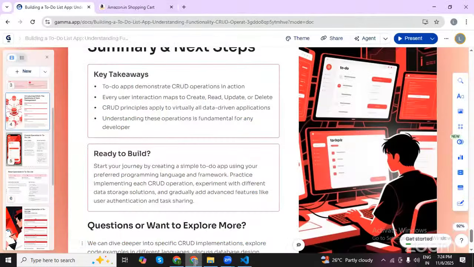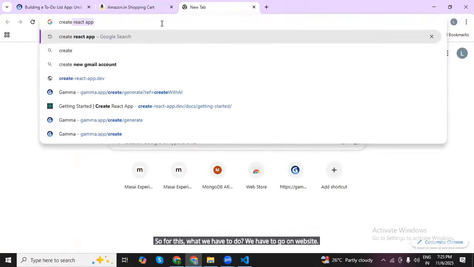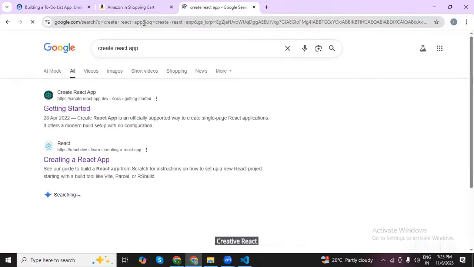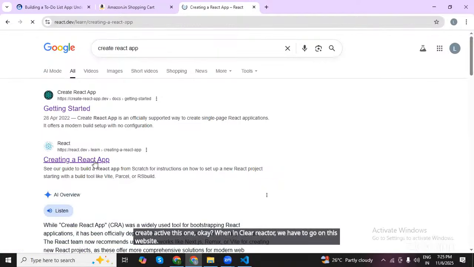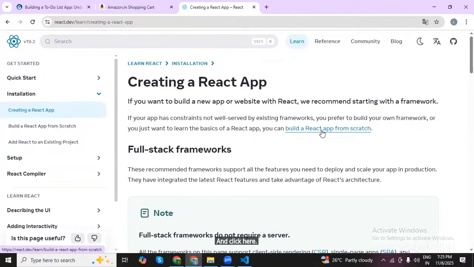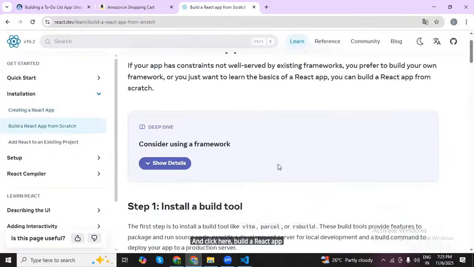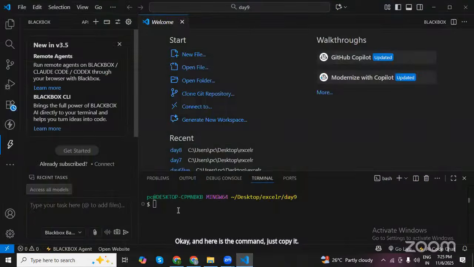So for this, we have to go to the website, Create React App. On this website, click here, build a React app from scratch. And here is the command, just copy it and paste it here.